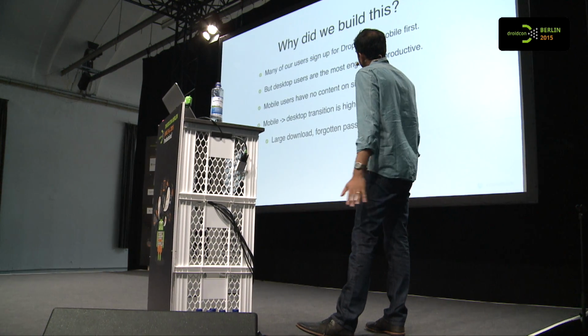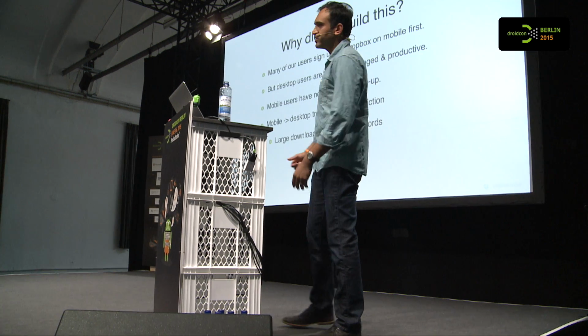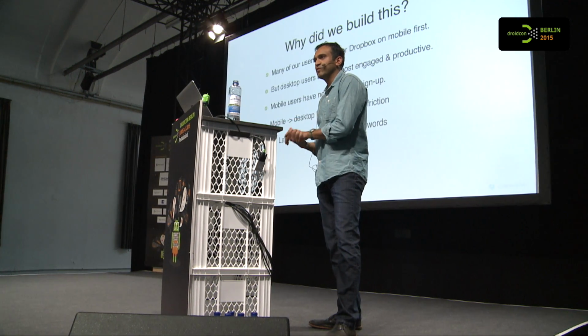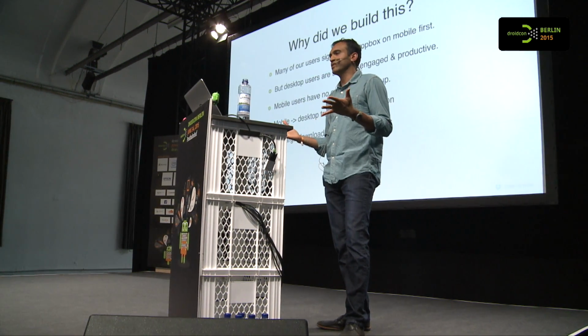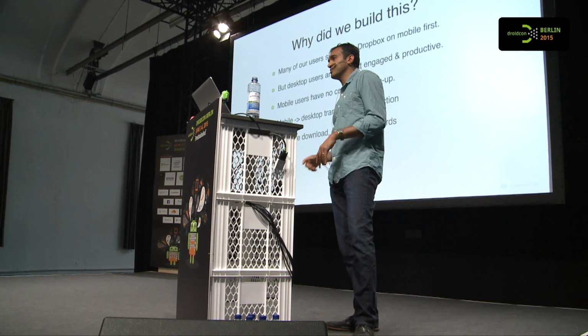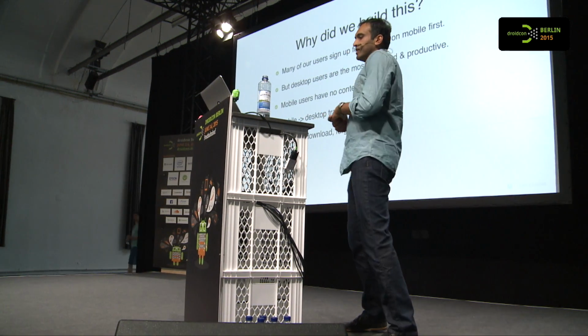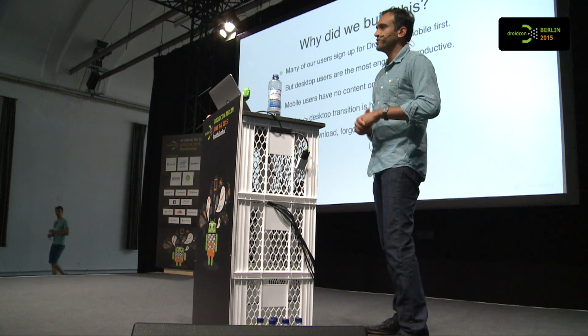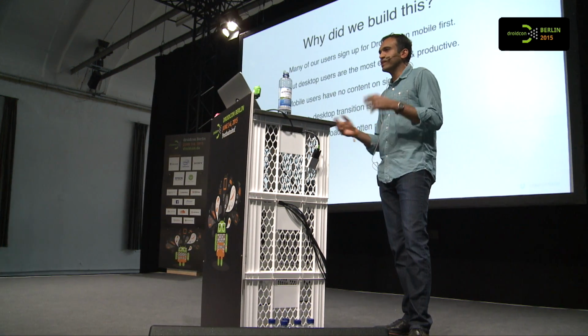So why did we build this? Well, most of our users sign up for Dropbox on mobile first. But we found that desktop users are the most engaged and productive. And in fact, desktop plus mobile users are even more engaged and productive. Mobile users have no content on sign up. So it's kind of like a chicken and egg problem.